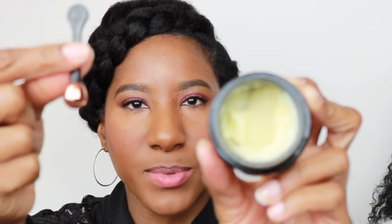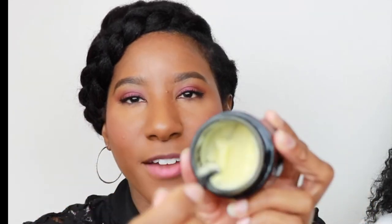And I am actually going to take the little stick that it comes with here and just kind of scoop it out for you guys so that you all can see what it looks like. You guys, this stuff is like whipped. And I'm barely even touching the scooper inside of the product, and it's picking up the product so well, you guys. Like, this stuff is so soft, it's ridiculous, and a little goes an extremely long way. I love this product. What do you think, Kenya?